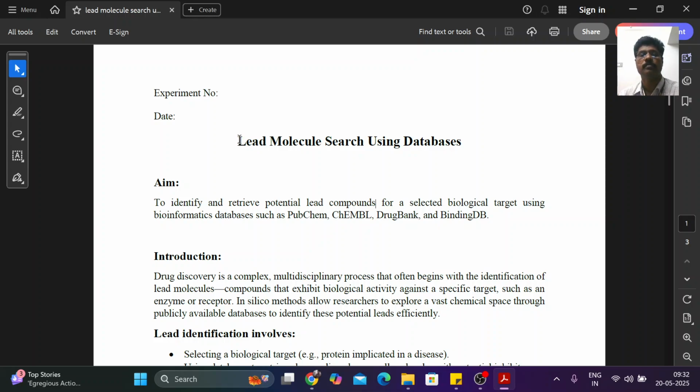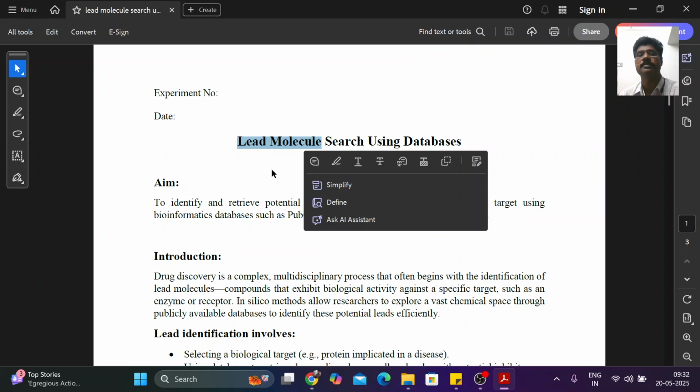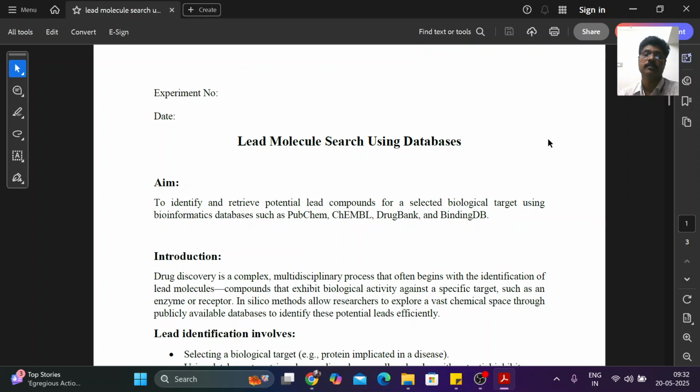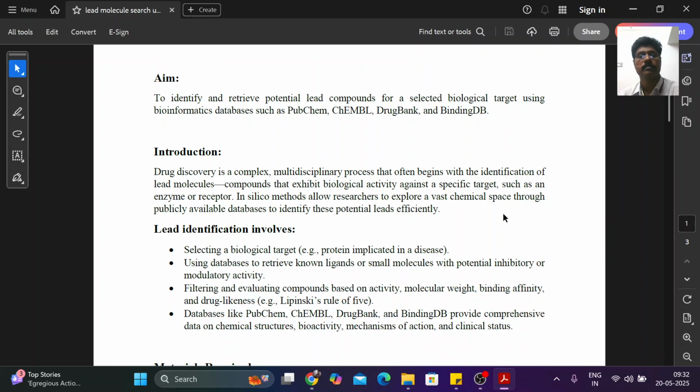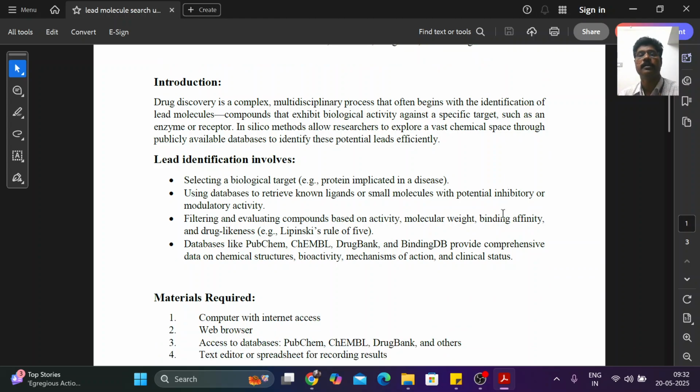Lead molecules are nothing but drug-like substances similar to a drug already used or in the market, or maybe a new chemical moiety which can act as a drug towards the selected target protein. So you are going to choose that list of compounds, filter them, and submit.